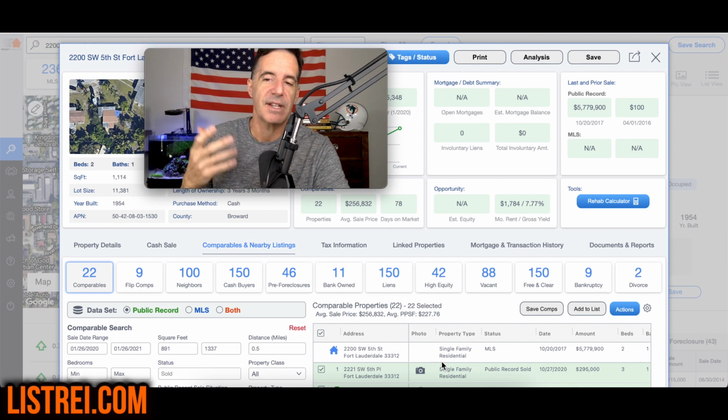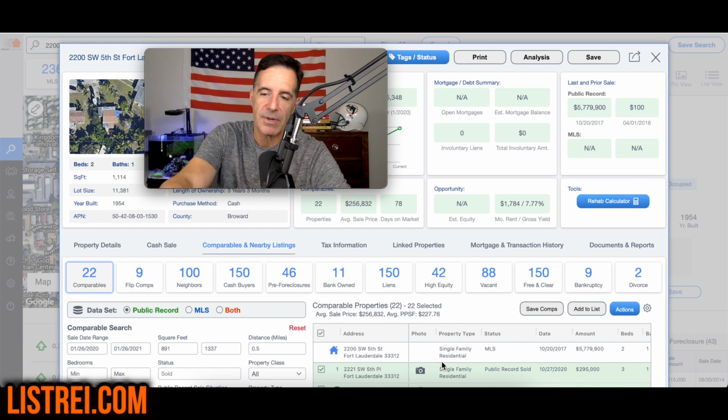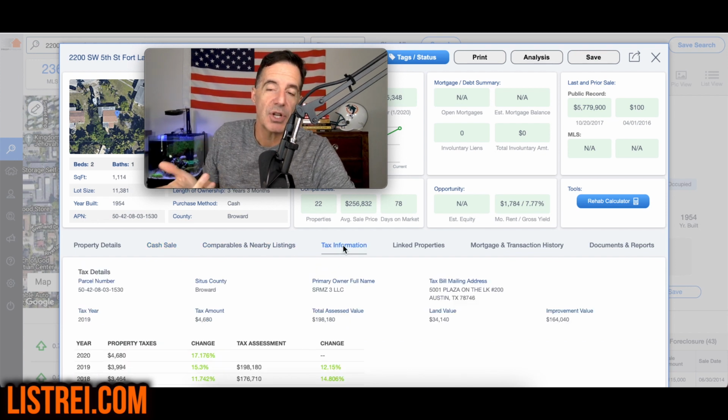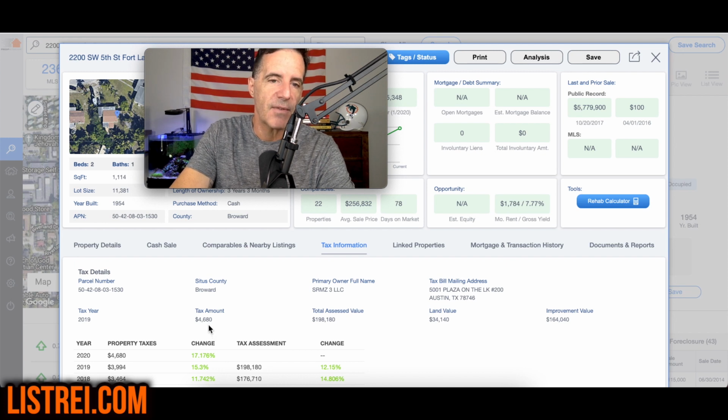This information is literally gold. The amount of time you'd have to do research, working through public records, your county property appraiser site, and a realtor, that alone is worth the value in using Propstream. And this will give you detail on type of cash sale that went down. And then if you want to know the taxes on it, you can do this while you're actually on your phone. These are the tax assessed values. So it says it's $4,680. She tells you she's got a $4,300 tax bill. She's most likely telling you the truth.